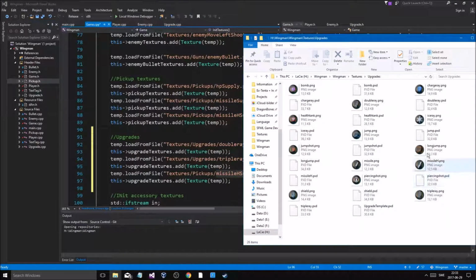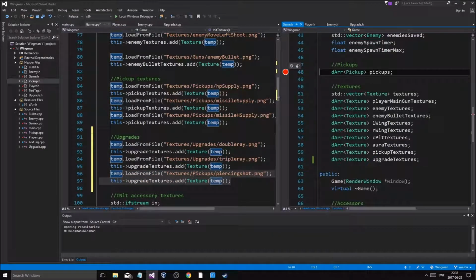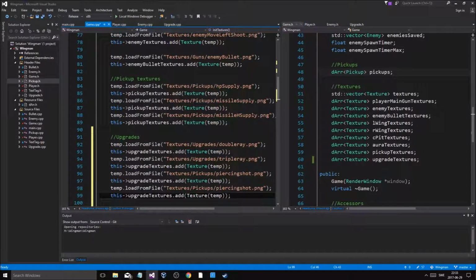What else can we stuff in here? Piercing, double ray, charge ray. Well, let's do piercing shot. And then let me do, what am I gonna do?